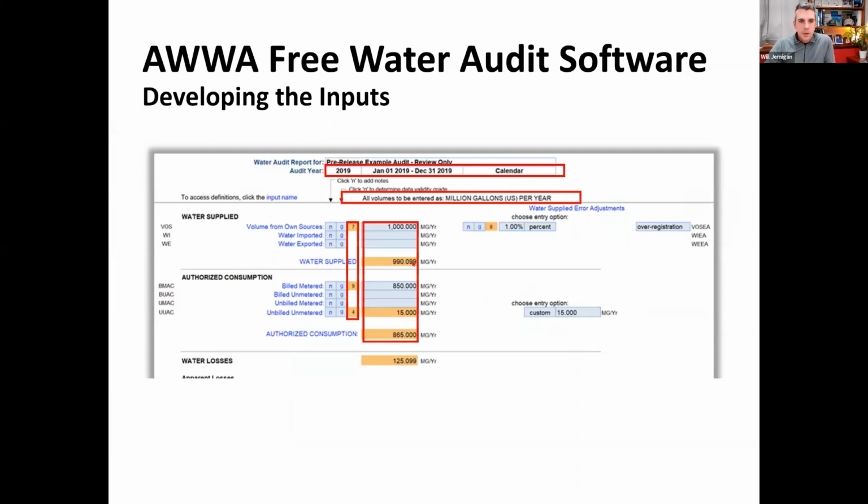It really deals with a couple different interactions. One is the actual inputs that are on the center part of the worksheet. And the second major part is the data grading. Our overall approach is typically to work on developing the inputs, and then as you put that information together, there are going to be a series of questions that it prompts you to answer about the quality of the sources of that data and how reliable it is.